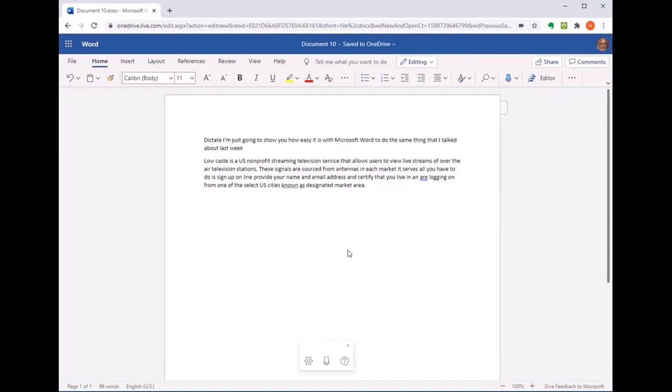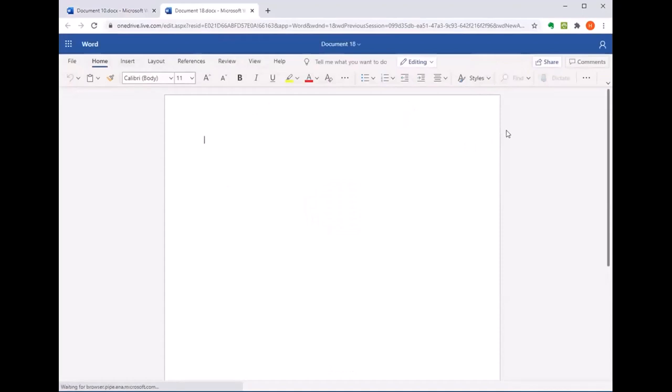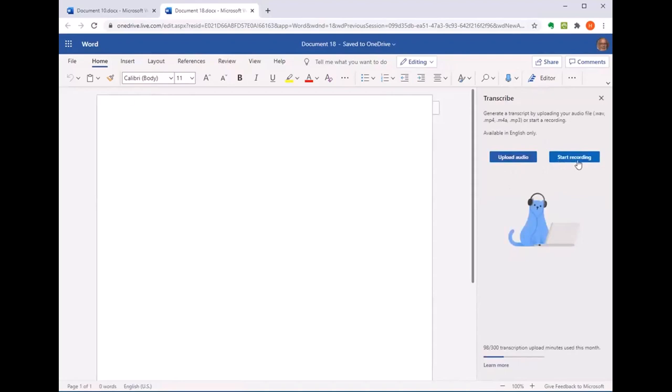But what I want to show you is we're going to open up a new document. We'll do a new blank document. And this time in Word, instead of dictate, we're going to transcribe. What transcribe means is that we're able to either upload an audio file or start dictating, which would basically be what we were just doing. But we're going to upload an audio file.